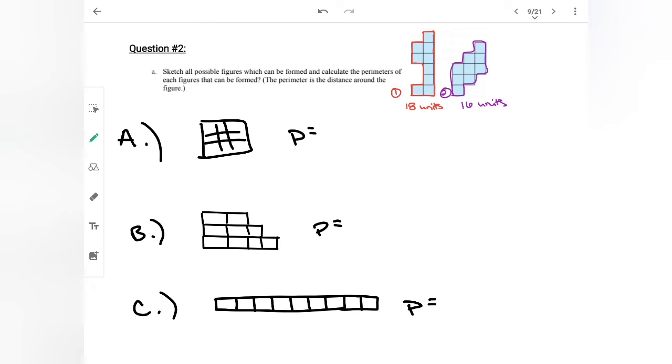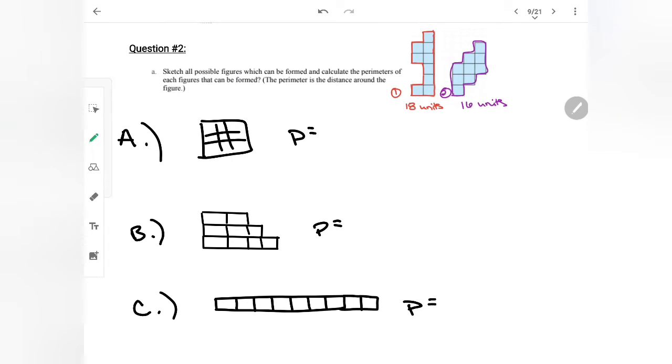You're welcome to go ahead, pause this video, see how many figures you can draw, how many different kinds of perimeters you can get, and then whenever you're ready, go ahead and unpause this video, and we will go over how many perimeters you can get from this figure and how to determine them. So with this first figure, figure A that I drew, it's a 9-block figure. I believe it is going to be the smallest perimeter that we can actually get out of a 9-block figure.